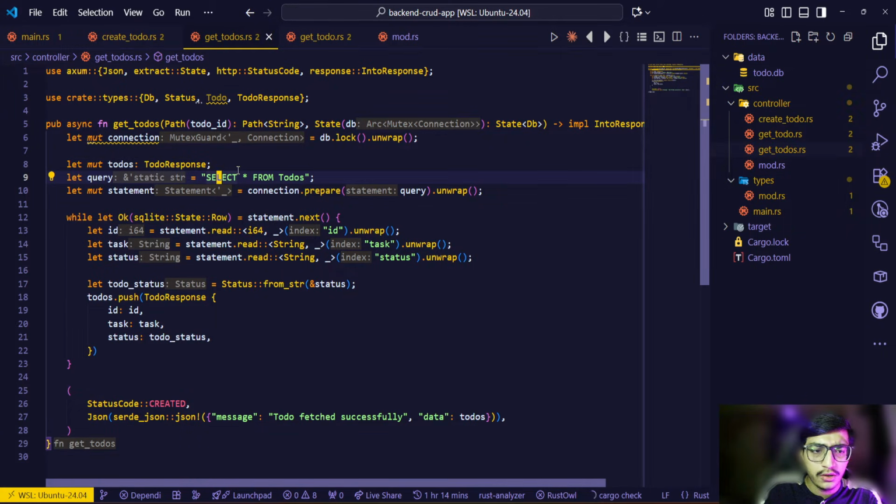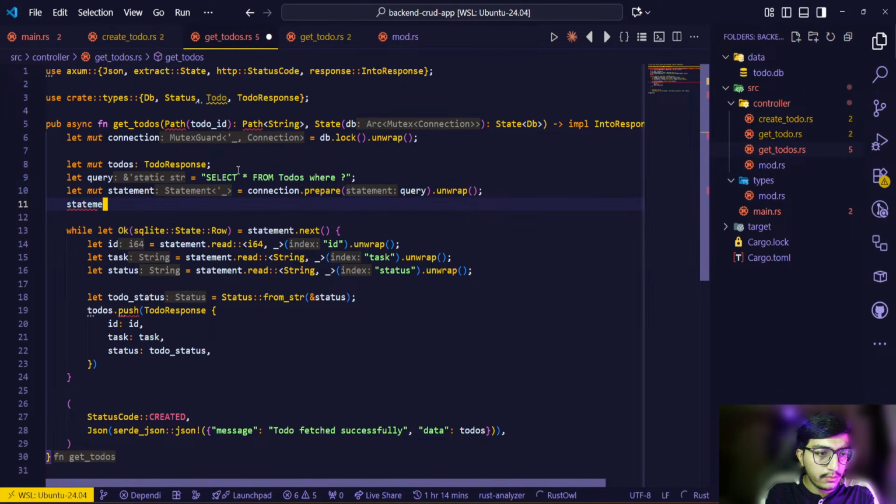Save it. And we have to pass something here dynamically, so it should be this way. Then the statement .bind, same as we did previously, one, and we have to pass the todo ID, save it, .await.